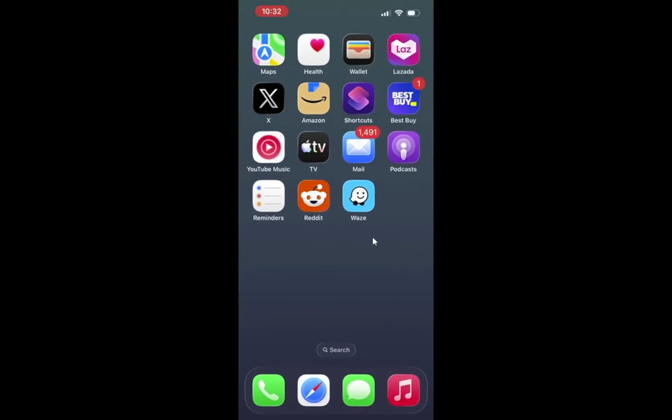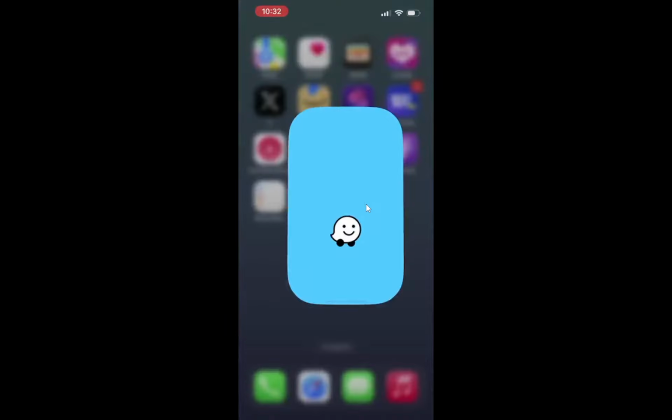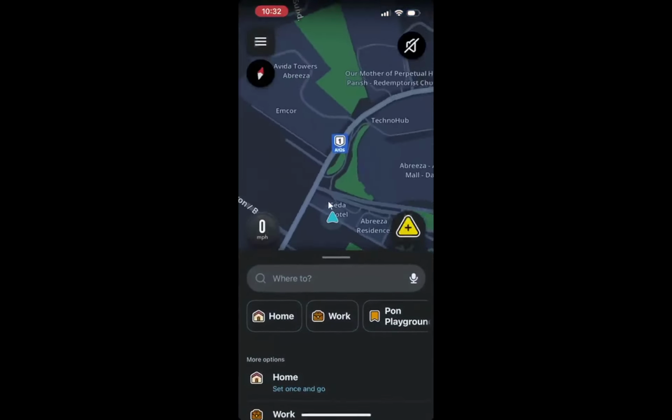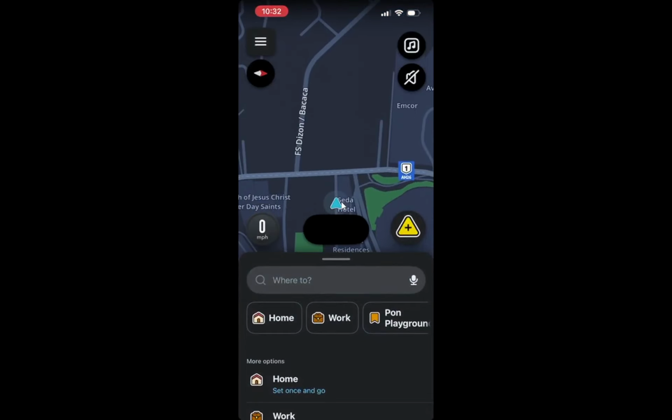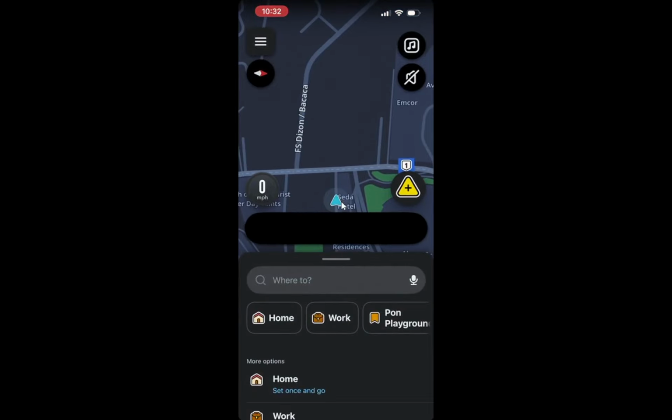Open Waze. When the app loads, you should see the familiar map view with your current location in the center and the search bar at the top. Take a second to confirm you are online so the map tiles and nearby roads appear clearly.